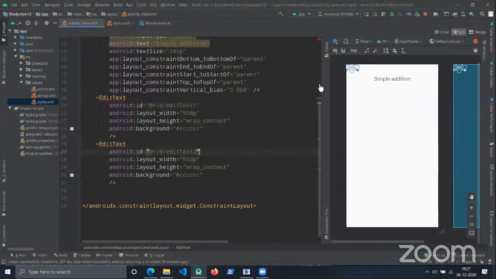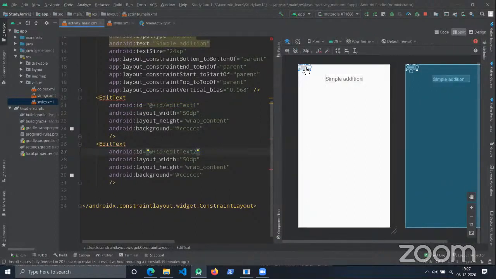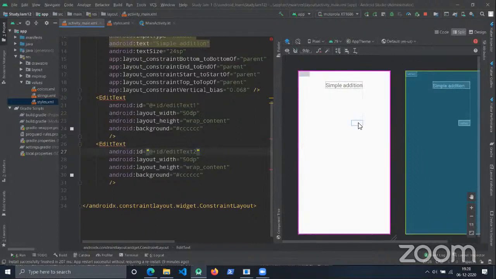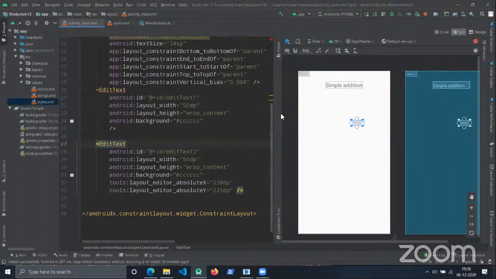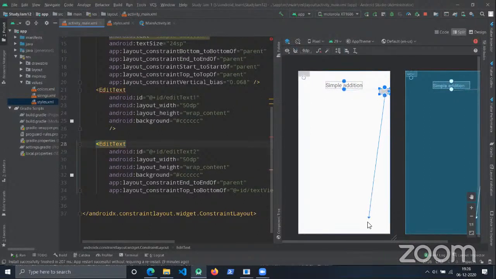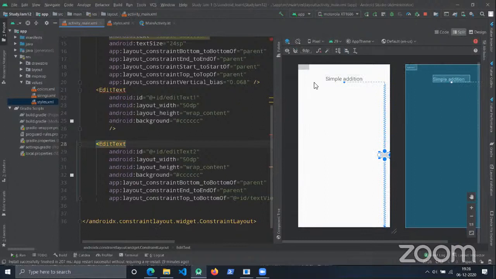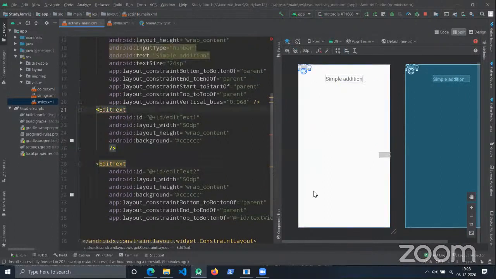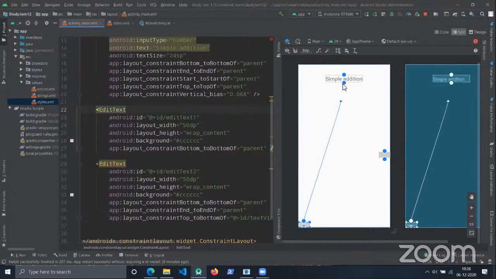So let me drag. I'm dragging edit text 2 right now. I know that it should be below this. I know that it should be to the right of this. Similarly, I know that it should be below this.